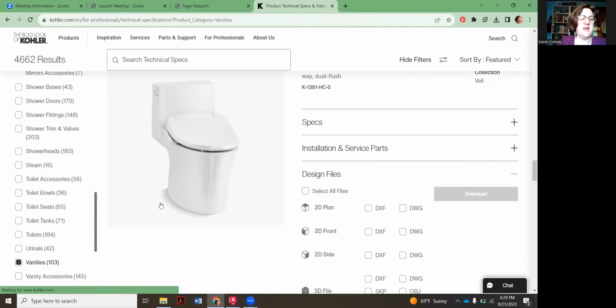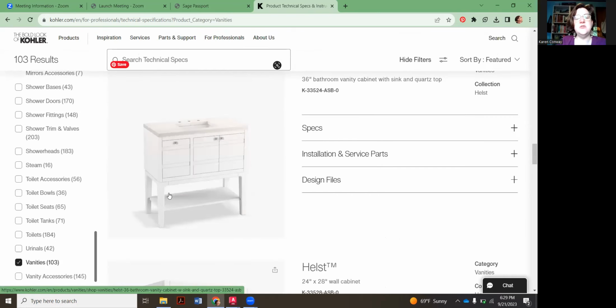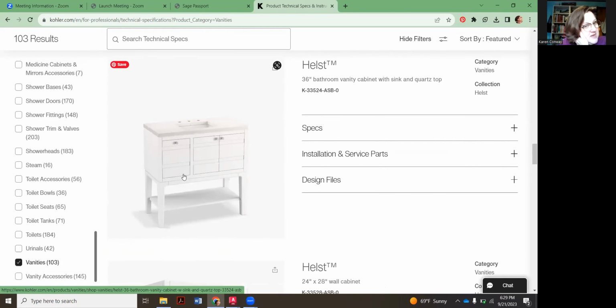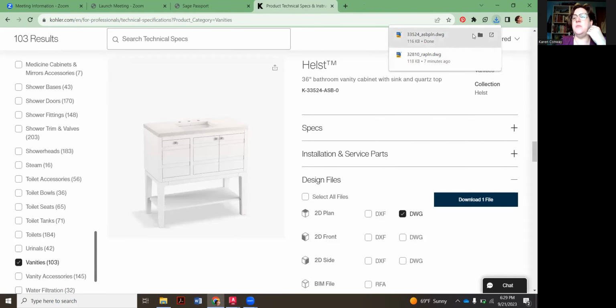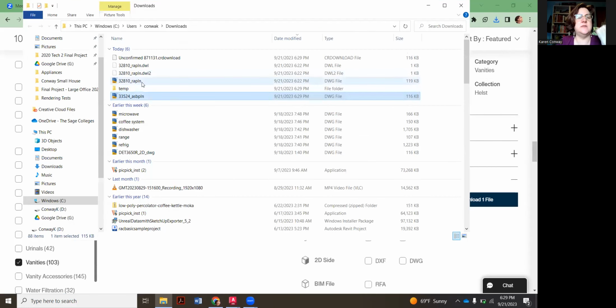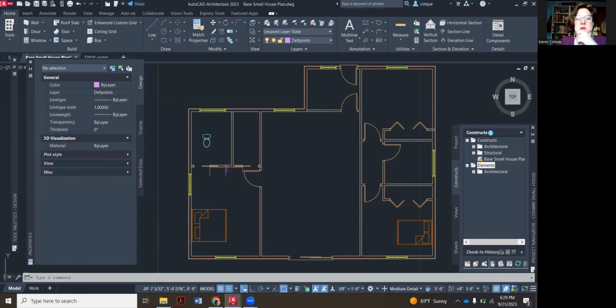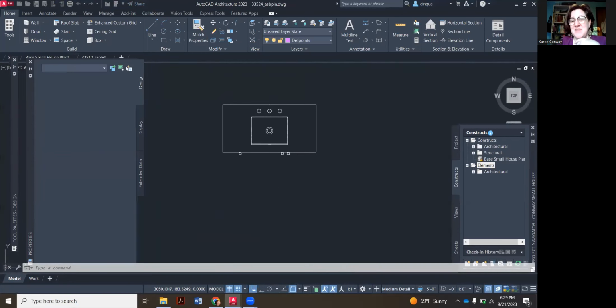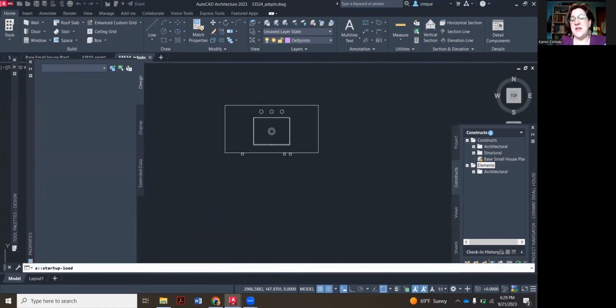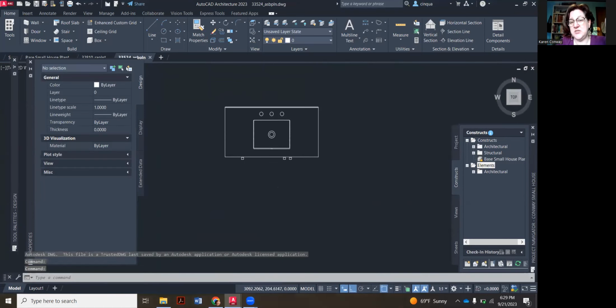So I'll click down here under vanities and just take a look at them. These are a little tricky. Some of these come in, let me see if I can open up one quick to show you what it looks like. Bring this one in. A lot of times you're seeing an x-ray of all the cabinet, so it's not always the cleanest picture. Let's see if we can open that one up quick so you can see what that looks like. There we go. All right, this one's actually nice. I was going to say, of course. So this one actually looks really good. So if you want to use this in your bathroom, this is perfectly fine.